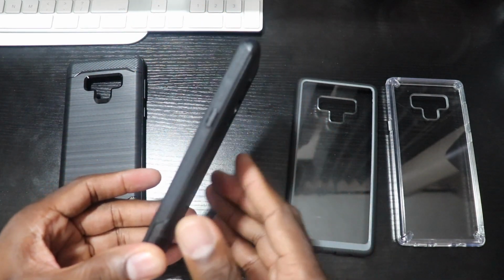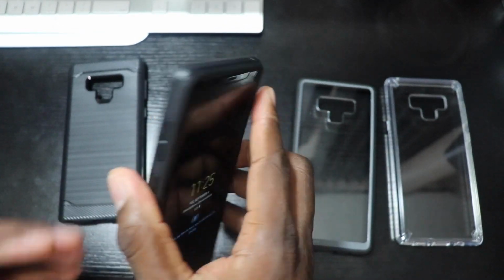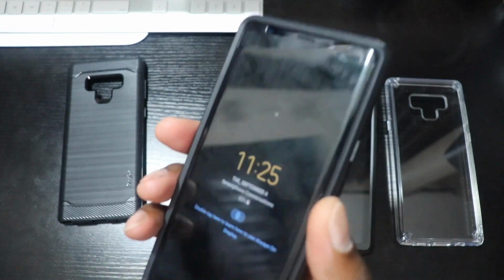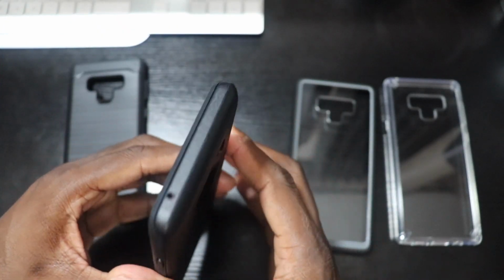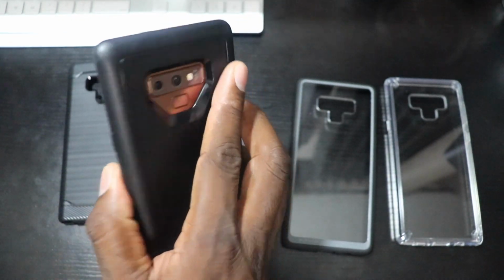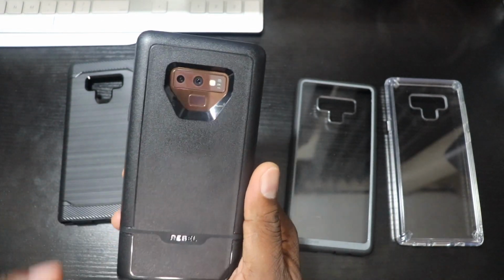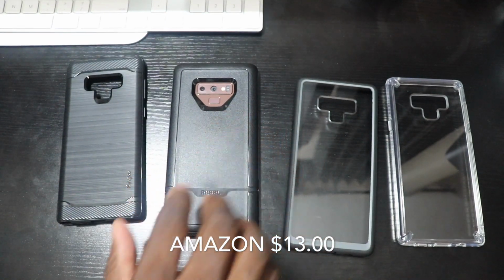I like that. This case is even more grippy than these two cases right here, and you get lots of protection, lots of bulk. So you have a much bigger lip on the front here, on the top and sides here for lip protection. So if you did not have a screen protector, you lay it down like this, you'll get some protection. But if you were to drop your phone with this case on it, I think it will do a very good job of protecting it, much better than these other 3 cases probably, because this is a hard polycarbonate shell, and on the inside you've got another lining in there, just like the famous Otterbox cases. So the difference is this one will run you a lot less. So this is the Rebel series case from Encased, and it's for the Galaxy Note 9. I think this is one of the hottest ones I have.